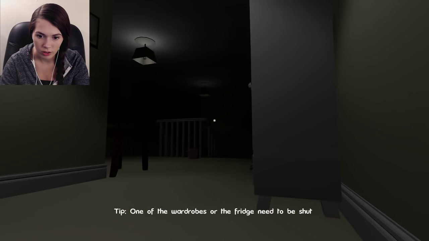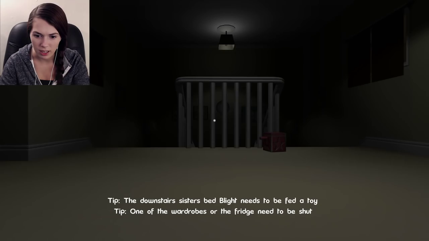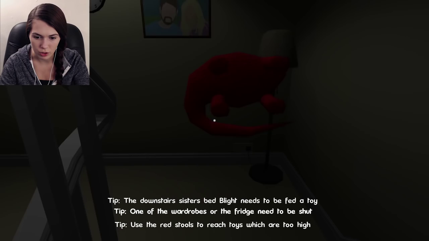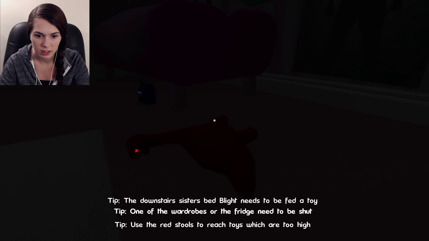The downstairs bed blight needs to be fed a toy. Downstairs bed blight? I didn't know there was one downstairs. Oh god. Use the red stools to reach toys. I didn't know there was one downstairs! Oh wait, yes I did. Right here. That's where I left the Furby.